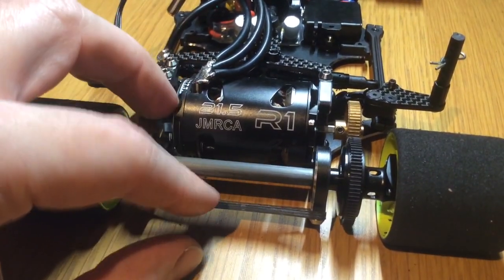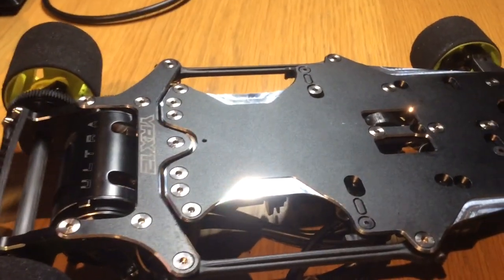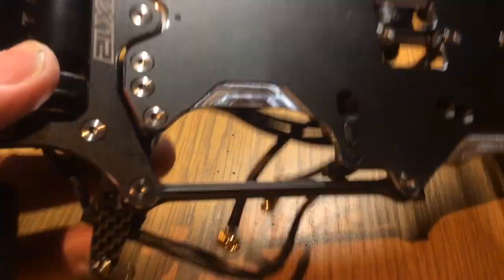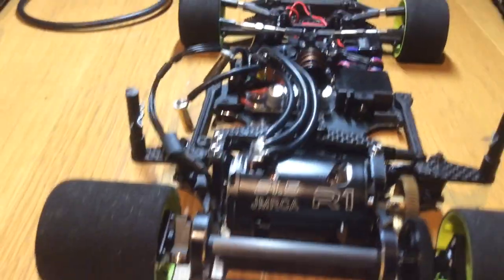Other than that, other things I would suggest for options would be like Yokomo's titanium screw set. It's actually quite nice. As you can see here, they're high-end titanium screws, and they really make the car look nice. It makes them pop out. And yeah, that's pretty much it for the car.